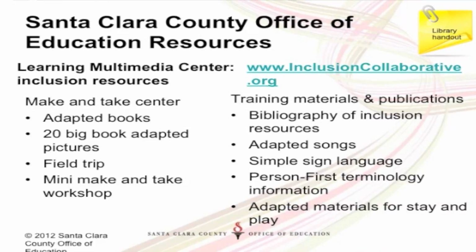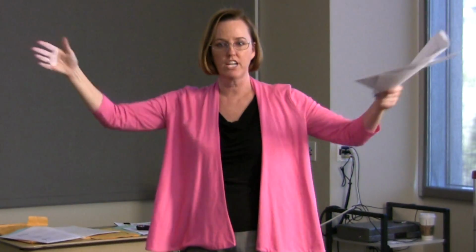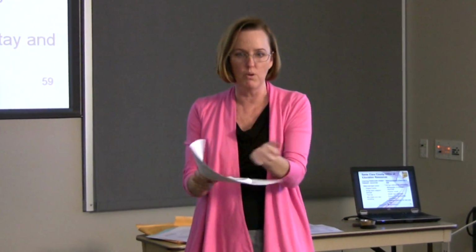At the library that I was talking about, we have a whole section on books for children with disabilities. So you can come and look at the books. You can say, yes, that's a great one, I want to get that one, because we all want to touch the book and see what it's like. And we have a lot of information there about books for children with disabilities. And we were talking about that. So that would be a great resource for you to do. We've already done your homework.